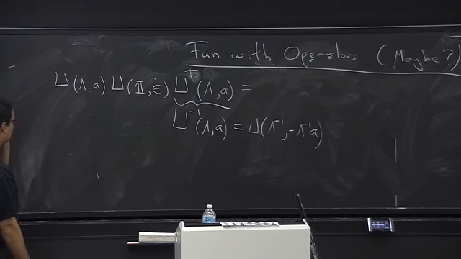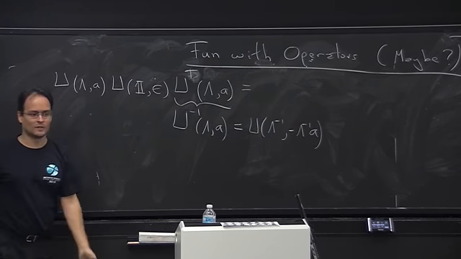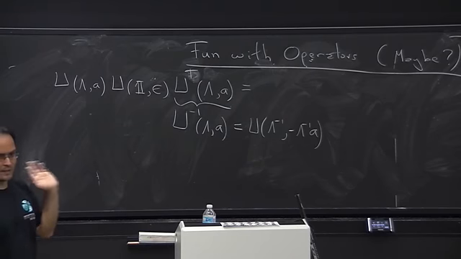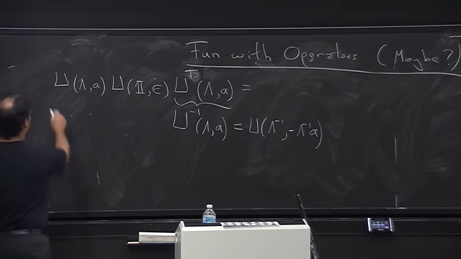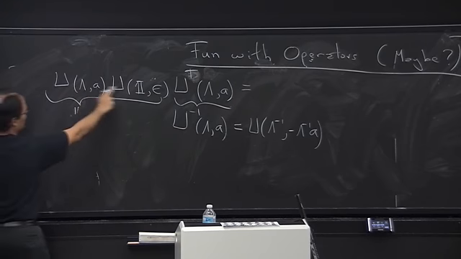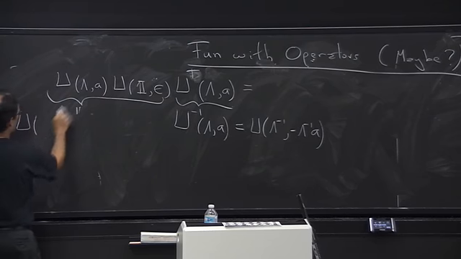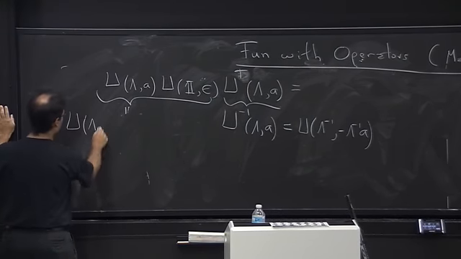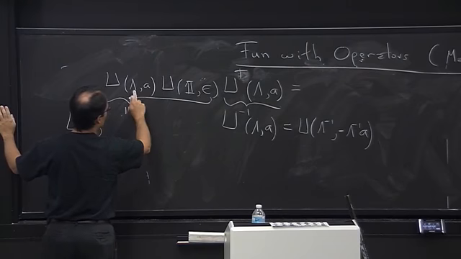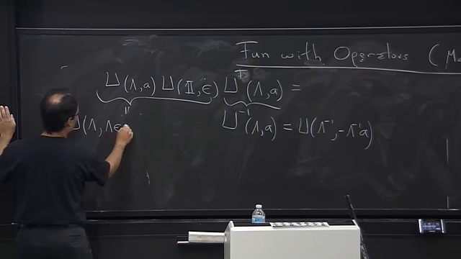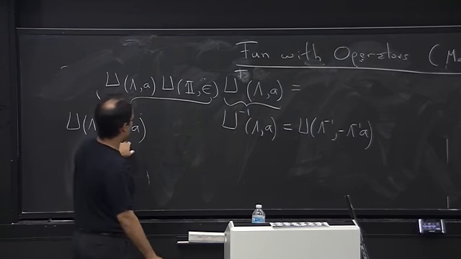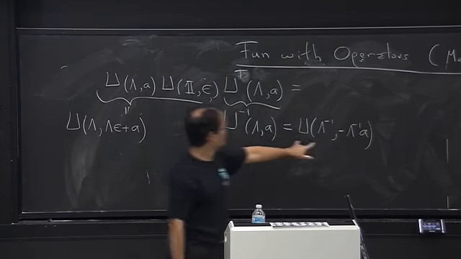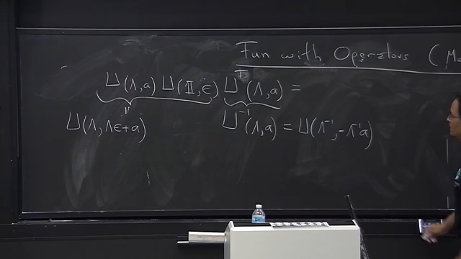Okay? Now I want to compose all this. Okay? Just want to write this as a single operator. You might say, well, good luck with that. And you might be right. So let's first compose these two guys. So what do we get? We get this guy with this guy. Nothing interesting. Now this guy acts on this, and then we add A. Okay? Very good. Now we have to compose this with this guy to get our final answer.